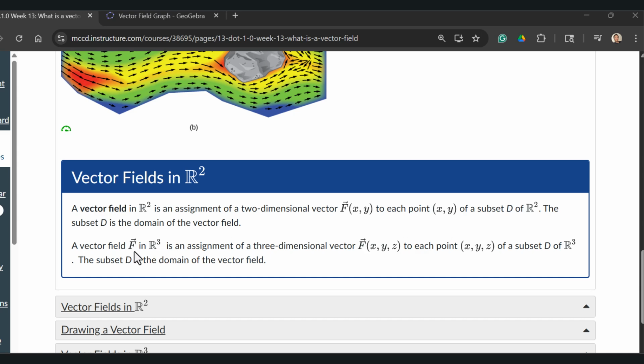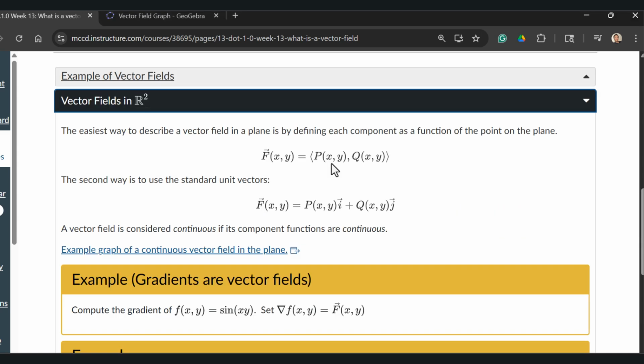You can easily generalize this definition of vector field into three-dimensional space. Then you just pull points out of three-dimensional space and you get three-dimensional vectors and you're done. A slightly more formal definition lets us define a vector field by using multivariable functions for each component of the vector output. You take in a point with coordinates x and y, and then the x component of the output vector you get by some function of x and y, and the y component of the vector you just get by evaluating some function of x and y.